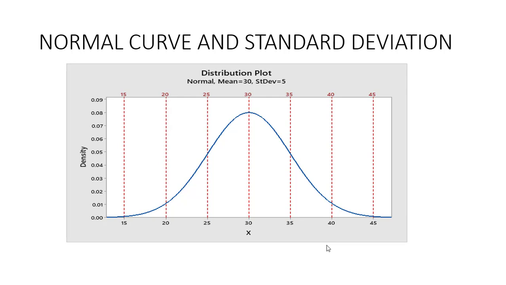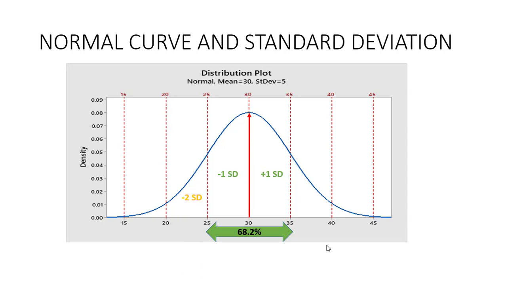Now, the standard deviation, the mean of 30, this is the line in the middle. So you can see that 30 is right there in the middle. Now, the percentage under the curve between -1 standard deviation and 1 standard deviation is going to give me 68.2% of the data. So all the values between, let's say, 25 and 35 are going to account for 68.2% of the data.